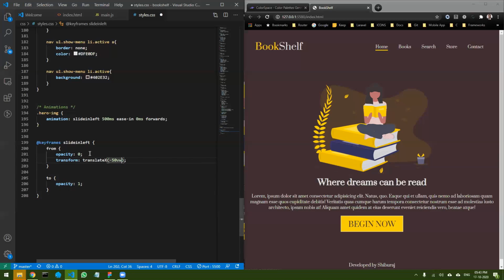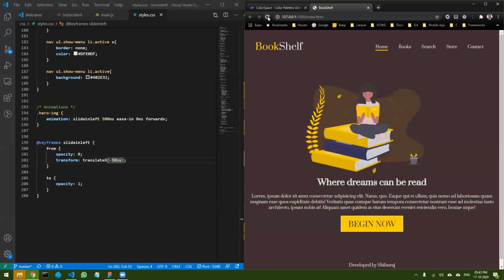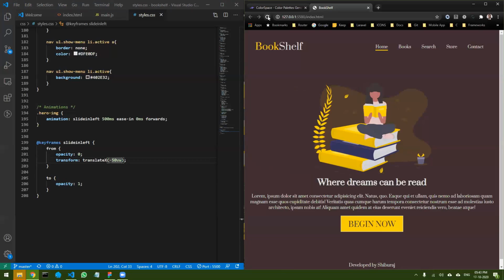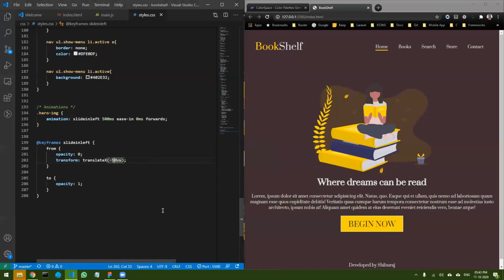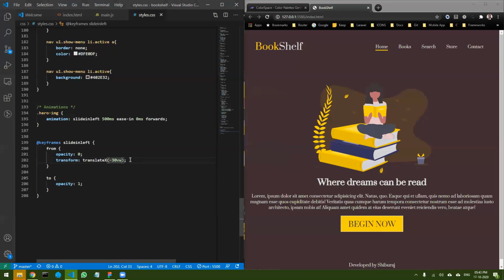Maybe I would have to do a little more than that, let's see. Okay, I don't have to go so much inside the screen, this much is fine. So minus 30 viewport height.